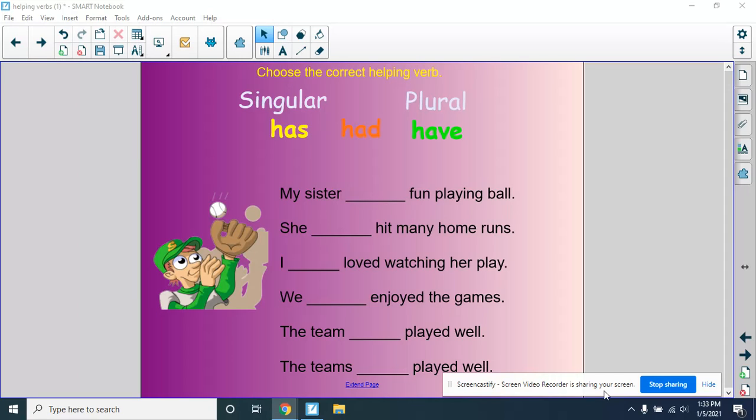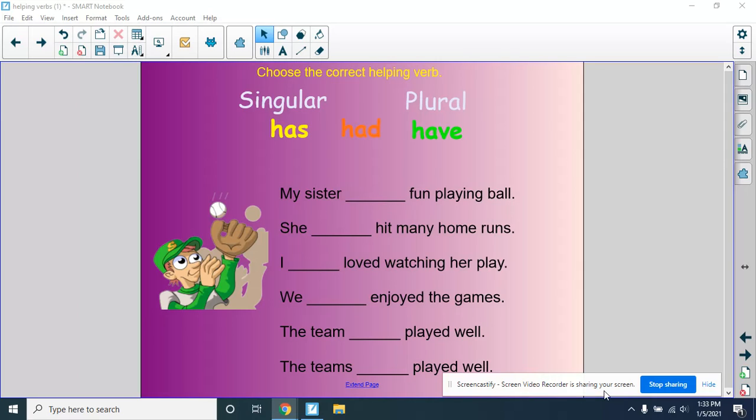Your assignment and lesson today is on page 242 in your textbook. I really suggest that you turn to that page and follow along with it because you have a nice table that will help you to determine when to use has, have, or had. Has and have are not the hard ones. It's had that becomes a little bit tricky.